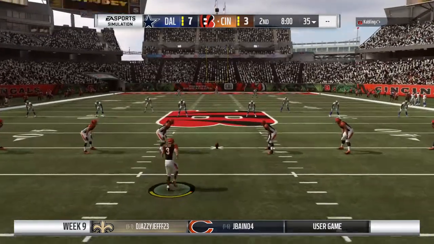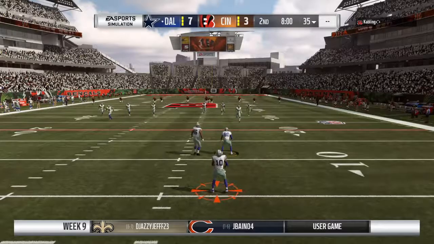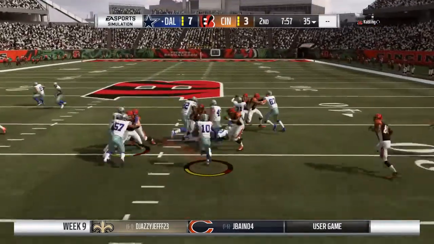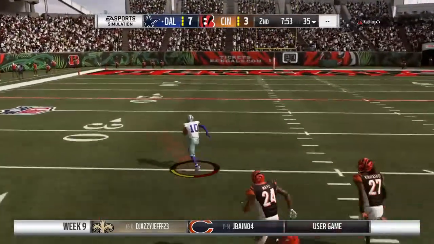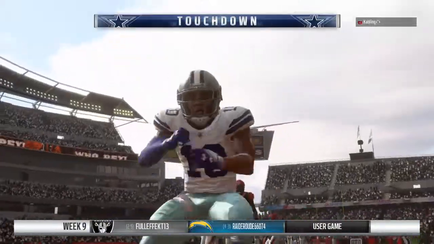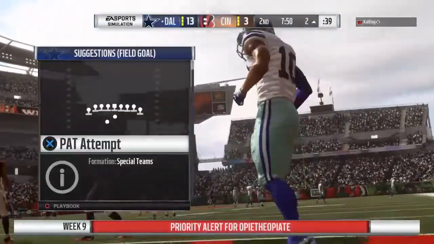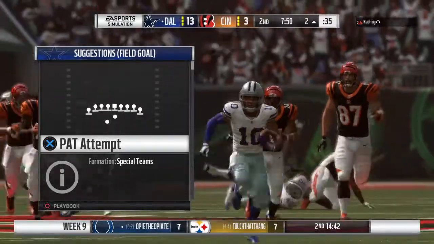Bullock out now to kick this one away. This one fielded at the 5. And an alley to Rob. Tavon Austin. He's going to go. He's at the 30. 10. Touchdown, Cowboys. Tavon Austin. 95 yards. And the Cowboys will add on to their lead.